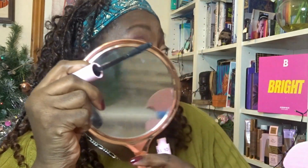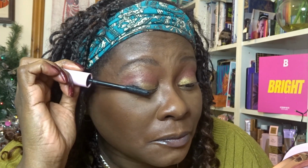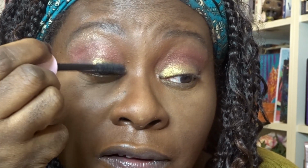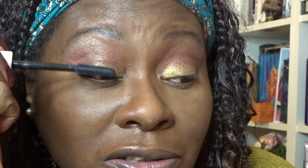Oh, I put on eyeshadow as well, so I just used the eyeshadows from my Beta Bay Bright collection. Love that. I just get all the colours in there, so it's so good. Right, so let's put this on. Okay, yeah, I can see that already. Shall I bring you in closer? Right, close enough. Oh, see the redness in my eyes. Do not comment. I didn't put any eyeliner on because the eyeliner would hide the mascara effects. When you haven't got long eyelashes, you need to do everything you can to give the illusion of lashes without putting on falsies. This is not a bad mascara at all.